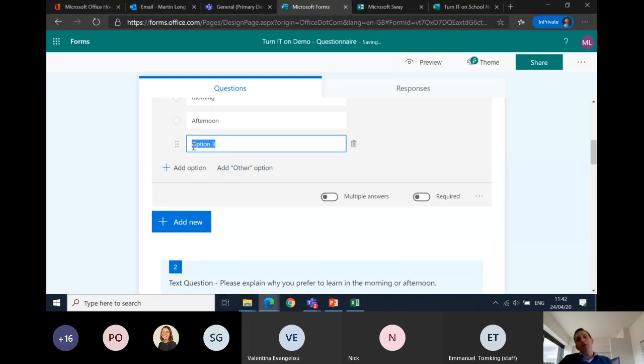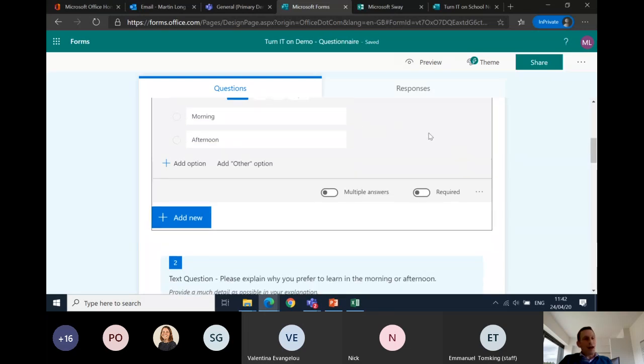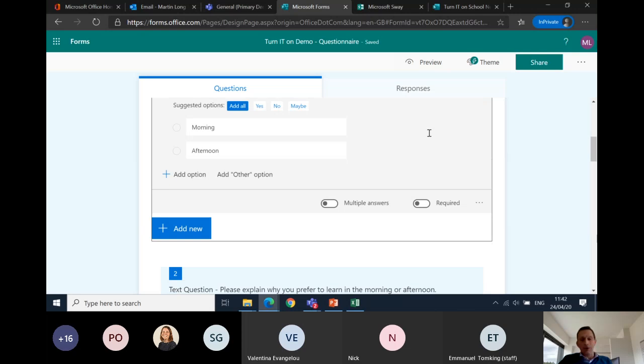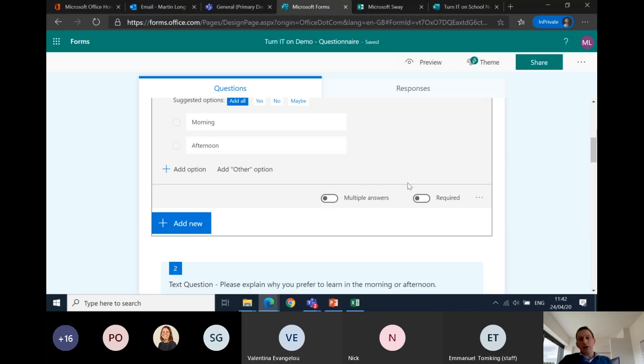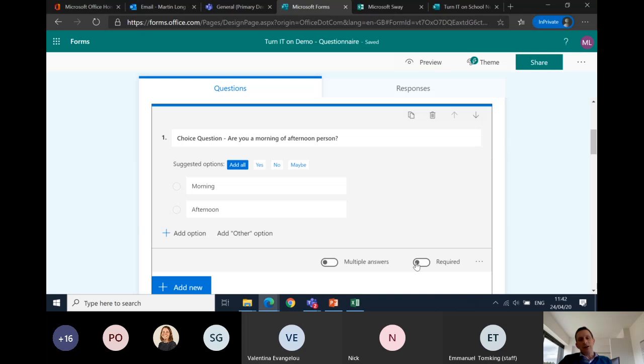Or if you wanted to add another option in there, you press the plus and in comes option 3 and you can delete it. If you want to move these options around, you hold onto that bar on the side and it brings it in, and now it's in the middle. I want to get rid of it because I don't want it there in the first place. So that's an options question. You could have multiple answers, or as we've got single answers. You can make something as a required answer for a question.